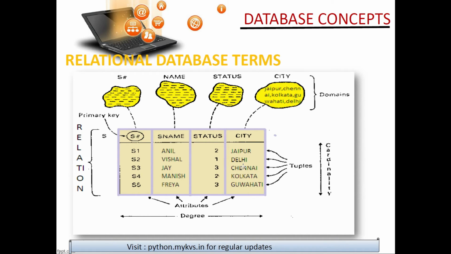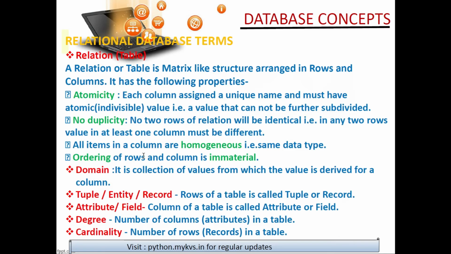Okay, suppose 5 people are coming from Jaipur, so how will you enter them if you are keeping the city as primary key? It is not possible. So that's why you have to take such a field that can be considered as a primary key, which is none other than this S hash. That is the primary key field, very suitably taken because no two students have the same identity. So that's why it is very much suitable. Fine.